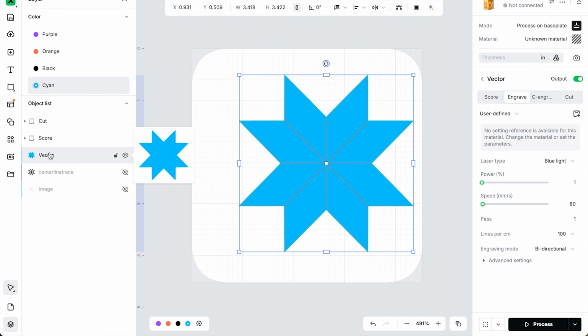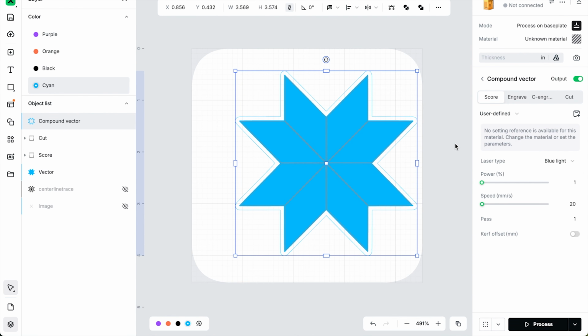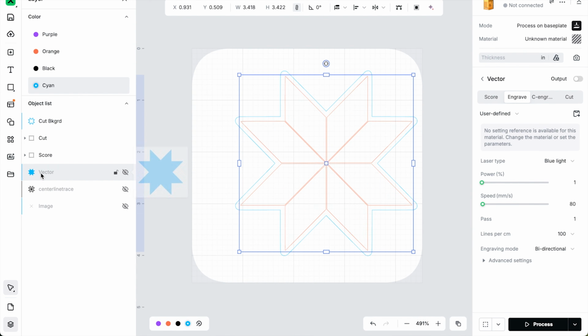Okay, so this down here is our background vector, but if we left it like that, it wouldn't be stacked. So I want to add an outline. We come up to the offset menu, choose outer shapes only. For some designs that won't matter. And then I'm hitting external, choosing the size, and now you have the original vector and the new compound vector, and this is our base piece, right? This is our big cut background. This one down here, I'm going to turn off because we don't need it. It's smaller than what we need. We're going to call it OG background for original because I'm old.